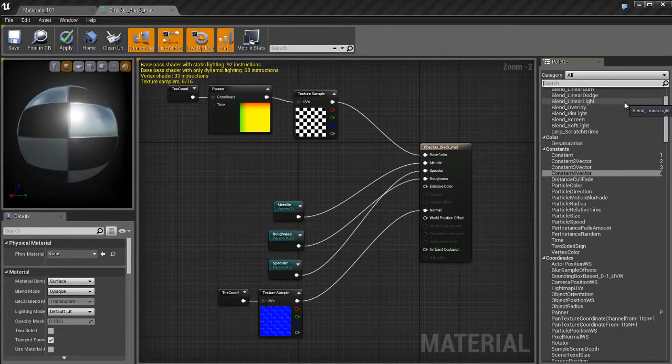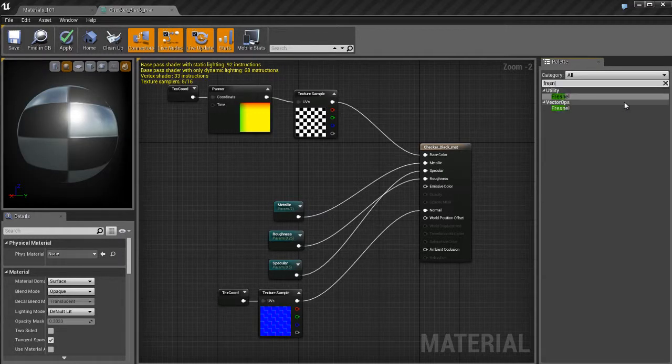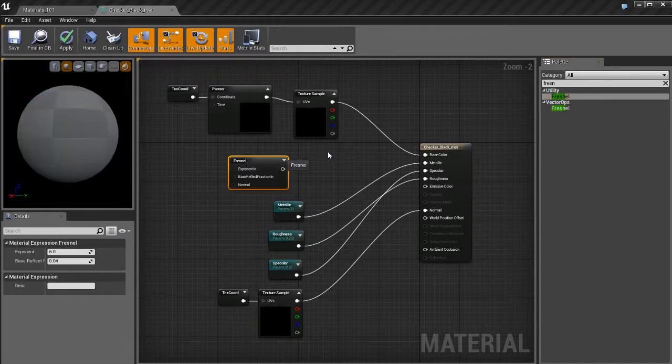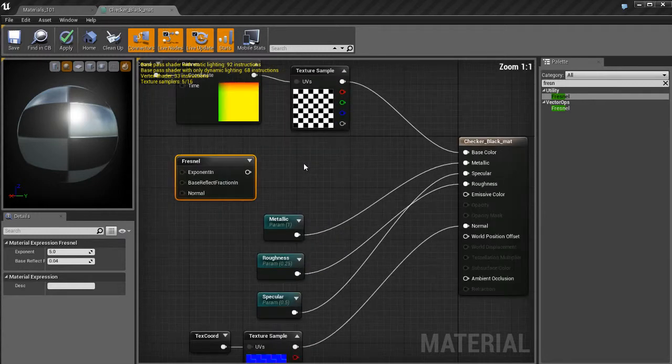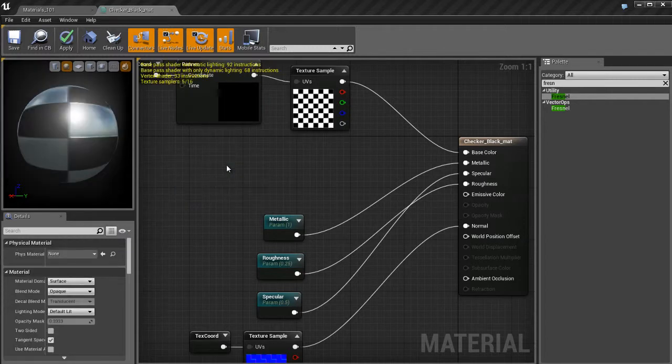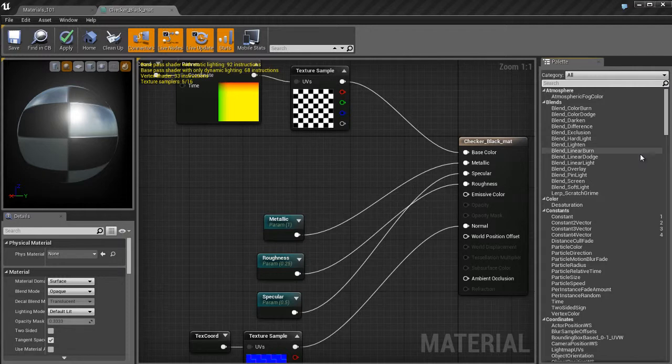You can also do a search. So if you know what you're looking for, instead of digging through this long list of stuff, which is alphabetically ordered, by the way, you can just start to type in a name. Like if I wanted to find a Fresnel node, I could see that as I start to type in Fresnel, it's going to be filtered out and isolated. Then all I just got to do is grab it, drag and drop it into my graph, and I can get to work. I'll click on a little X to cancel out the search, and that brings back my huge field over here, my huge list.